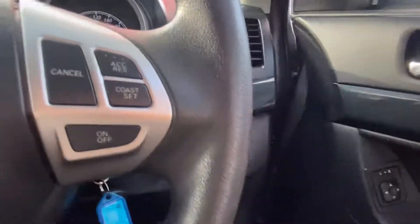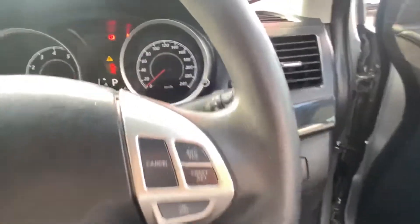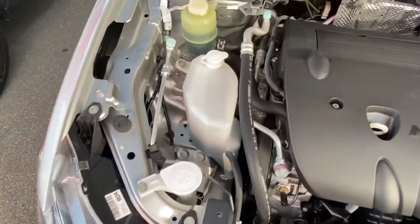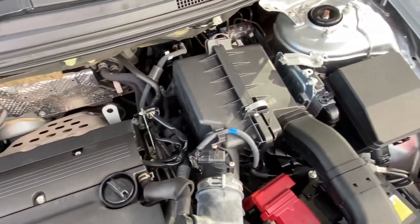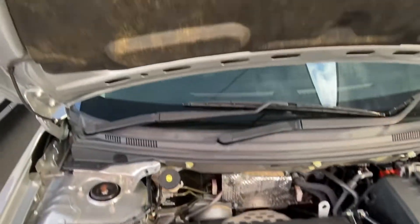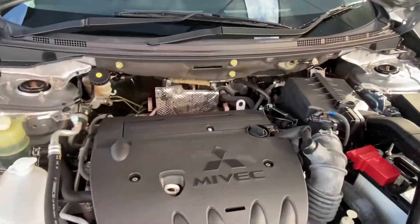Last but not least, we'll have a look underneath the engine while she's still running. As we have a look underneath, making sure it's nice and tidy — no red dust or dust build-up, not like you'd expect on a vehicle like this. Also making sure there's no major knocks, rattles or squeals. That motor is ticking over nicely.